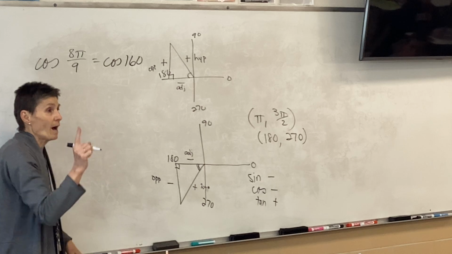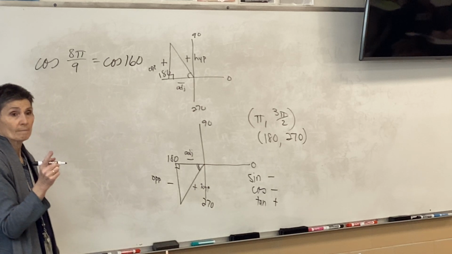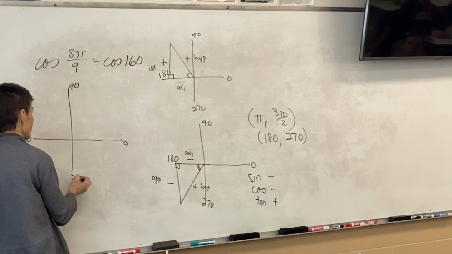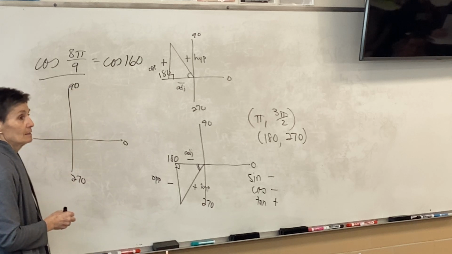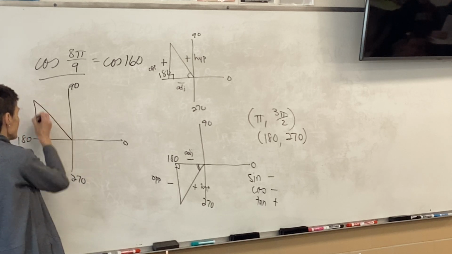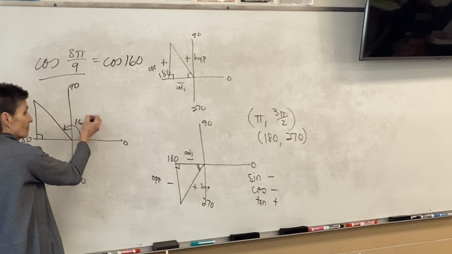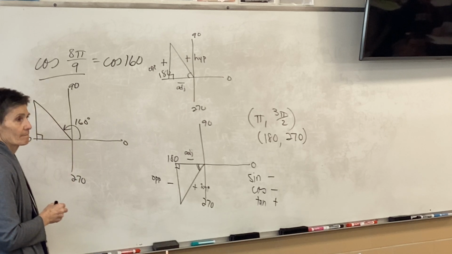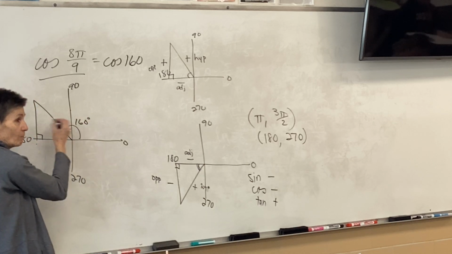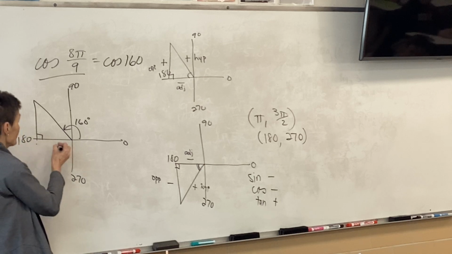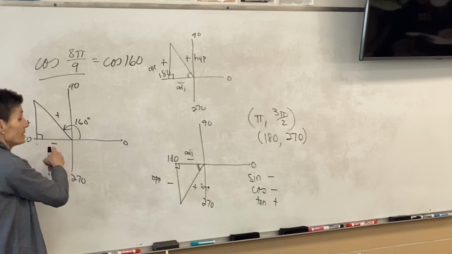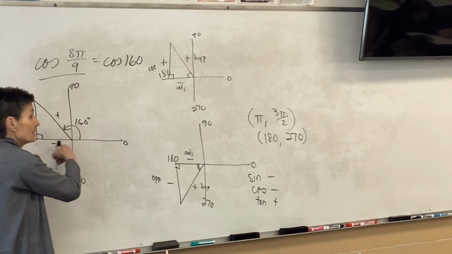Now, that is one option you have. It will always work. Therefore, which quadrant is that angle in? Fourth? Third? Second. Is it in the second? 160? 0, 90, 180, is it 160 before I get to 180? So negative, positive, positive. Negative. And I want the cosine. The cosine is going to be negative.